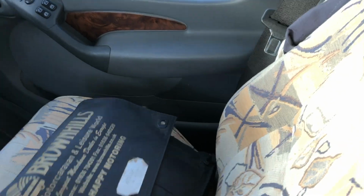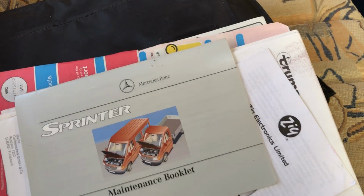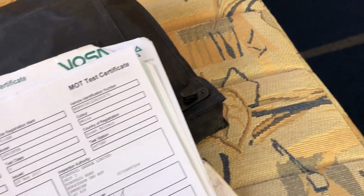So we'll have a quick look at the paperwork. I did an MOT history check on this. I can't believe it. In all that years, it's only had 2 advisories on the MOTs. One was for pads and discs last year, a bit of wear to the discs, which I've had replaced. And the other one, I think was it a wiper blade? Something silly a long time ago. So it's only had the 2 advisories. I've just had it MOT'd, and we've just got the 3rd advisory in all that time.